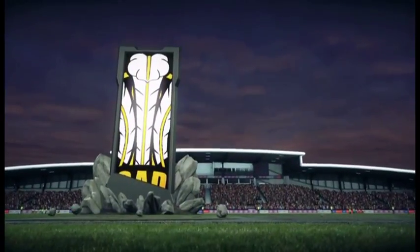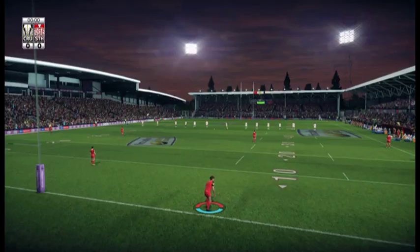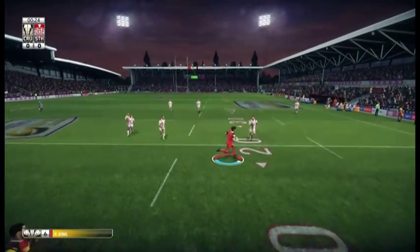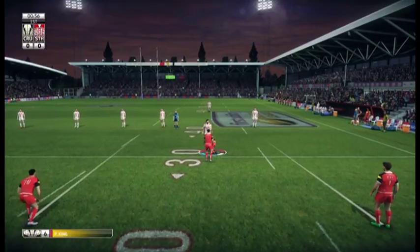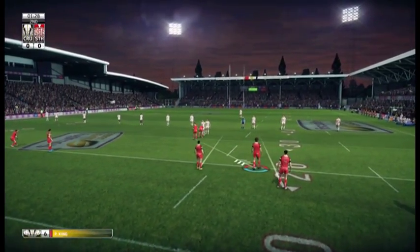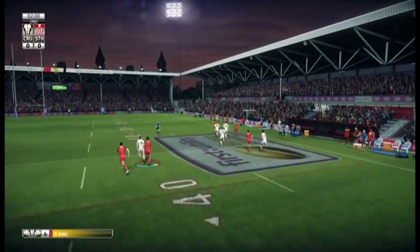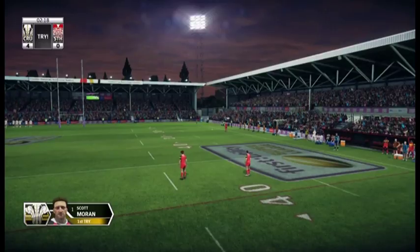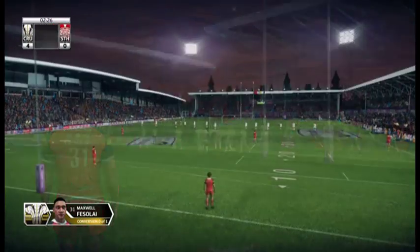Feature game of the video — a rampant in-form North Wales Crusaders side taking on the fourth-place St Helens side. Should be a good fixture, hopefully it's competitive. Let's see how St Helens fare against this in-form side. Getting closer and closer to the playoffs — we're guaranteed to finish first, we've only had the one loss this season, which I believe was the Castleford Tigers. Scott Moran — first try. 4 points to nil, still really rapid to start though.